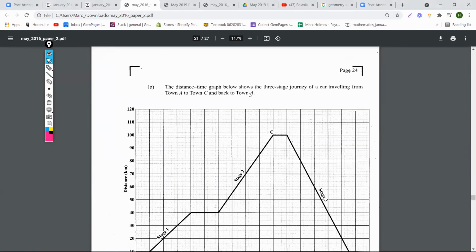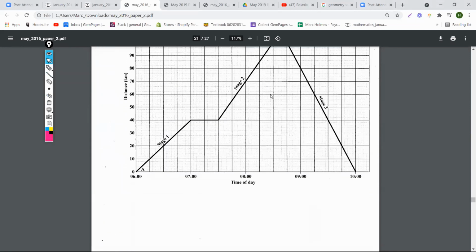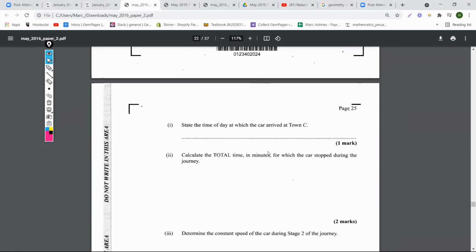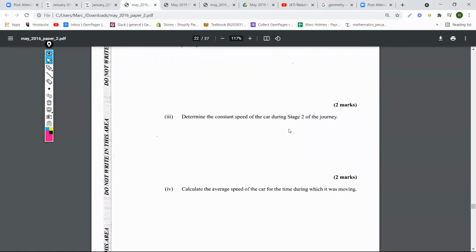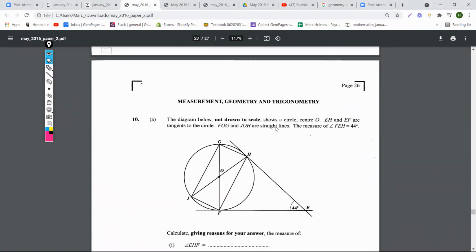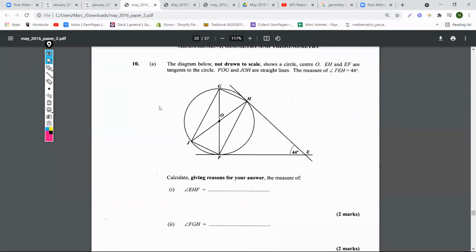Guys, I'm not gonna do this question here. Why? I don't see it coming on the exam. I've seen nothing about this related to speed and stuff, average speed and so on. So I'm not gonna do that one. Sorry? No, I don't think that one was coming. Yeah, I don't think it's coming. I don't see anything for it, so I'm not doing it.